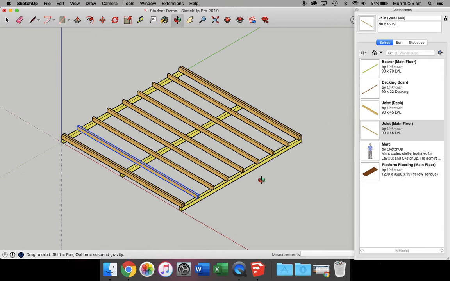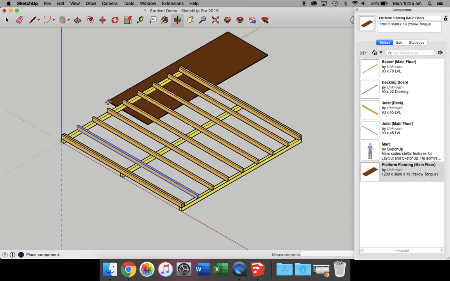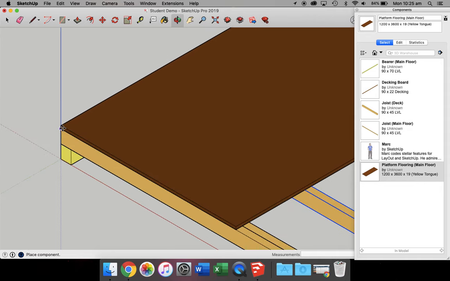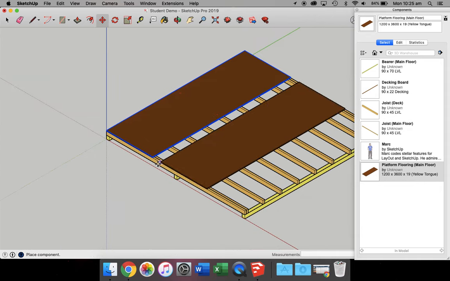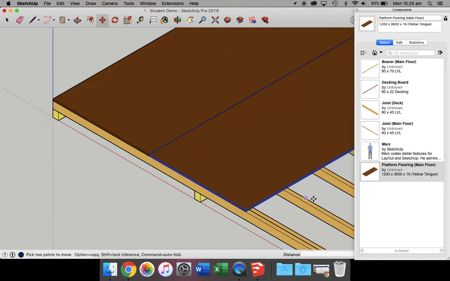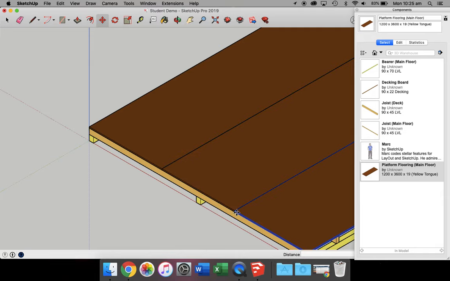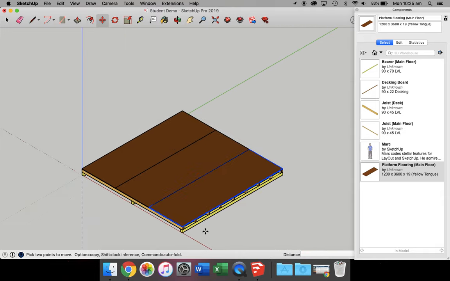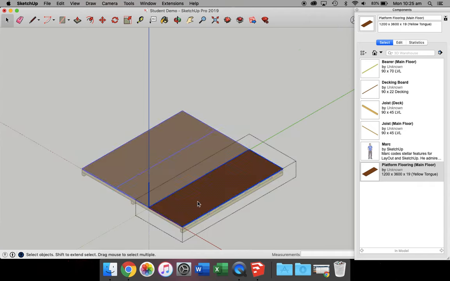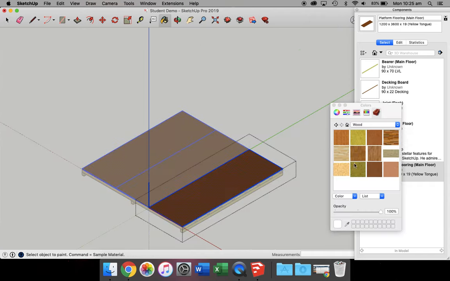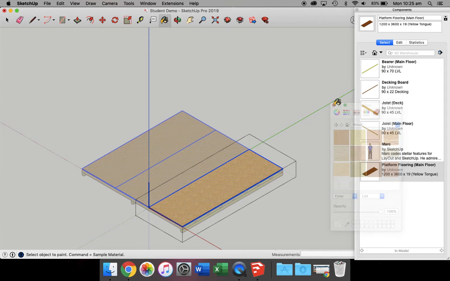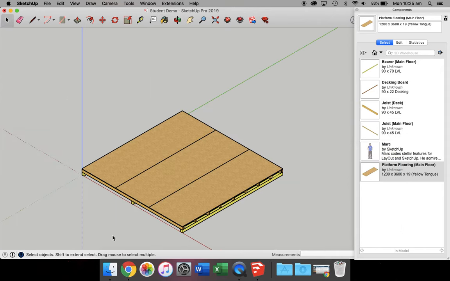Okay. Last thing that I need to do is then put my platform flooring in over top. Okay. And again, I'm using the move tool to get corner to corner. Okay. So I've now got my platform flooring now. I don't really like this brown anymore, I'm really sorry. I know I picked brown before, but I'm just going to change it to something that reflects more closely because it is a timber product, so there we go. Now what I've got is I've got my subflooring basically. This is ready to go.